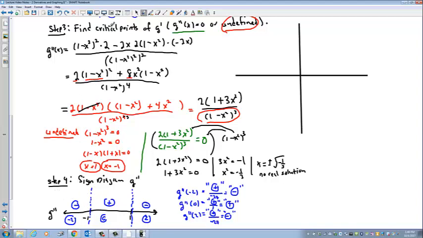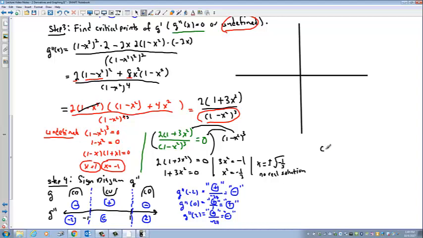So for g, we can write down what it means in terms of g. So when the second derivative is negative, it means it's concave down. So it looks like this. When the second derivative is positive, it means it's concave up. So it looks like that. And negative, it's concave down. So it looks like that. And when it changes concavity, remember you have inflection points, but you have to be careful. These aren't inflection points because they're vertical asymptotes. But again, you would catch it when you write up the analysis.